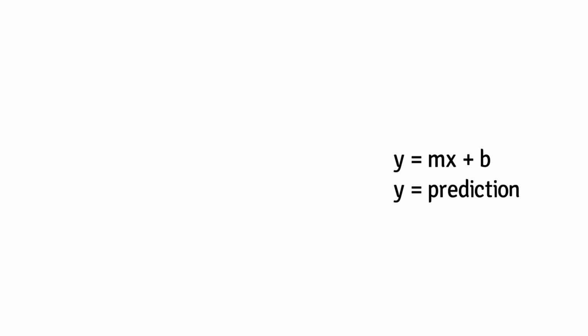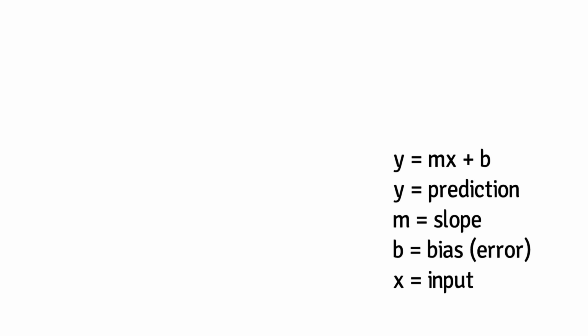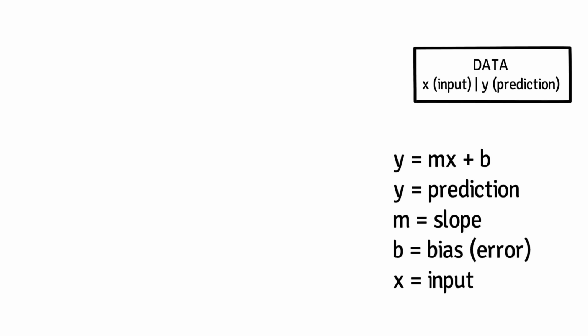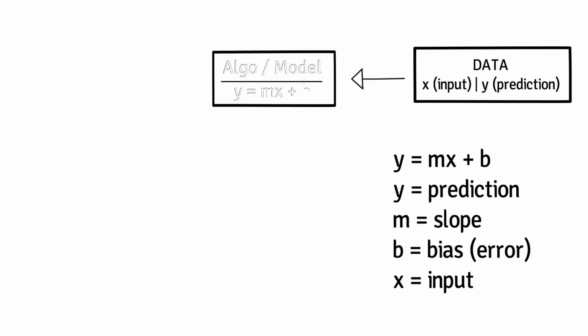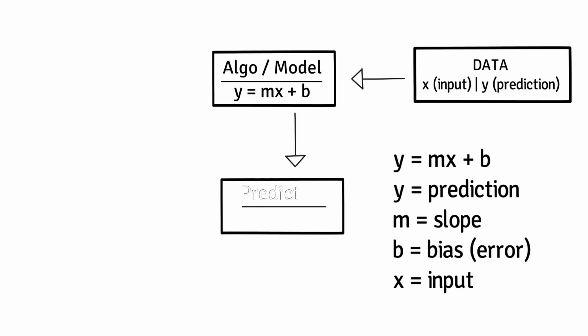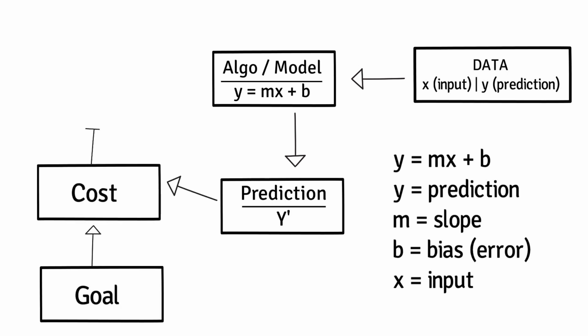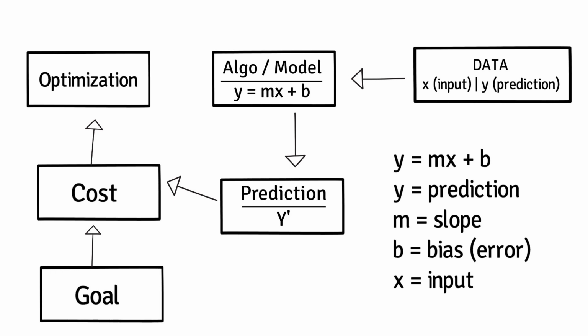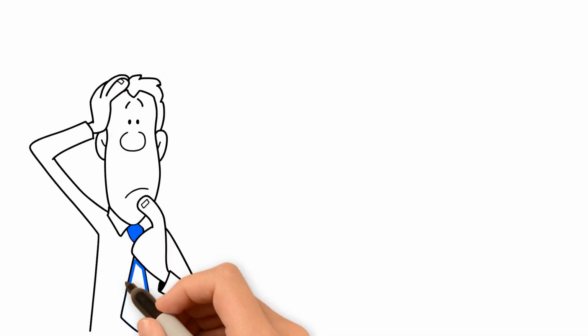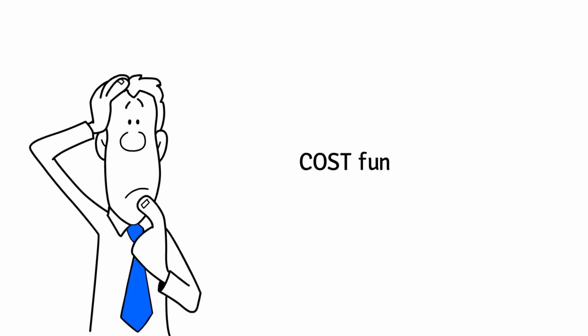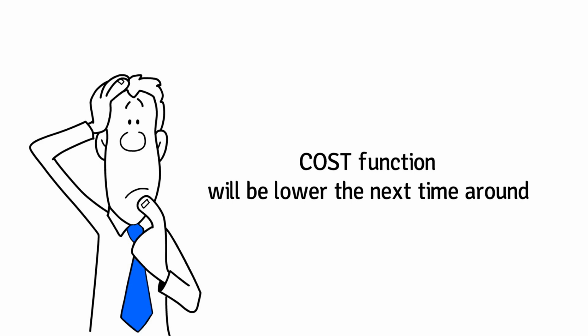5. We have a graded result on our prediction from our cost function. Now, we have to learn from that mistake. We take the error and the values for the coefficients of M and B and compute new and better values of M and B, so that for the next iteration of training, we can have a better prediction. How do we know it is a better prediction? Because the cost function, which measures error, will be lower the next time around.